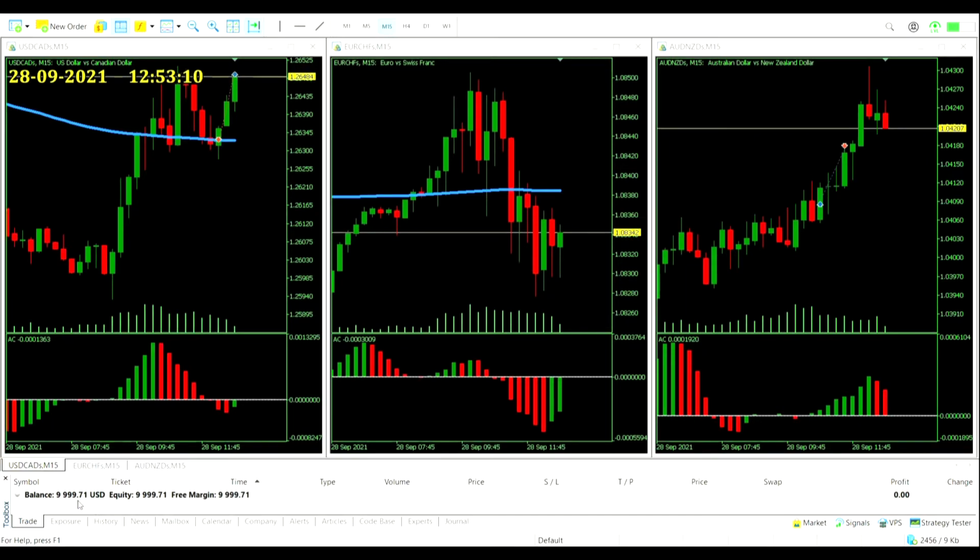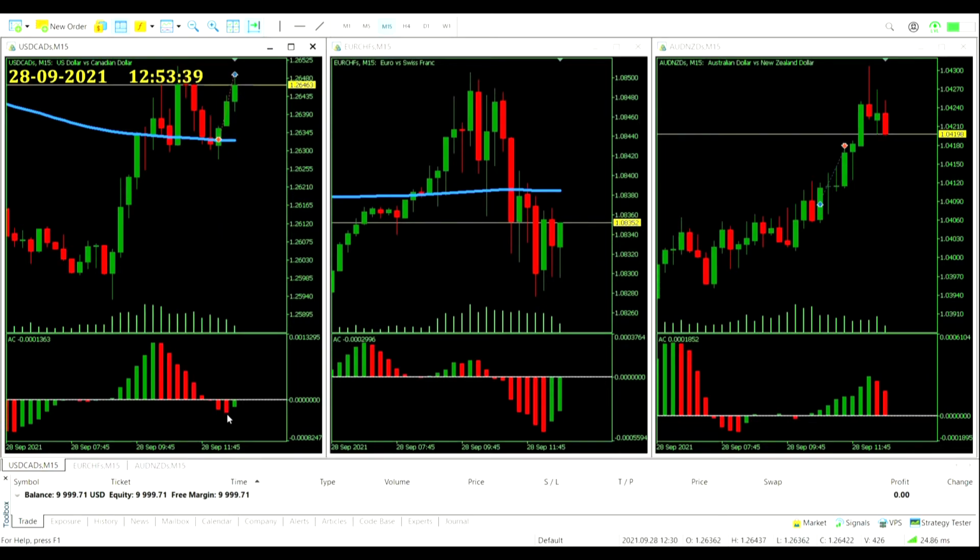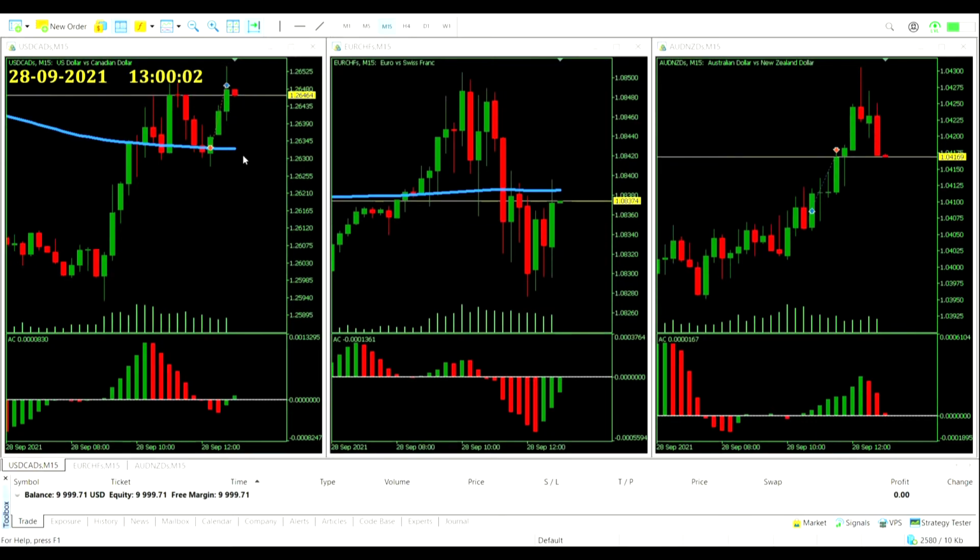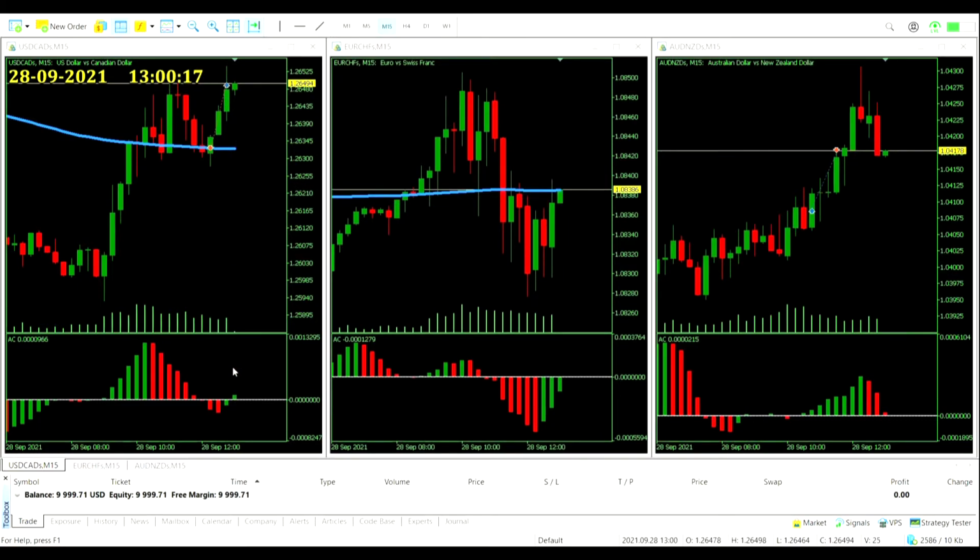We started exactly on $10,000 there. 29 cents below it now. If we do get a couple more candles, then we will sure enough see this go above zero again, and that would get us into a buy trade. Let's watch out for that. We do see that reverse crossover at 1 o'clock. Accelerator oscillator now above zero. So if it closes like that, we will be in with a buy trade on this US dollar, Canadian dollar.